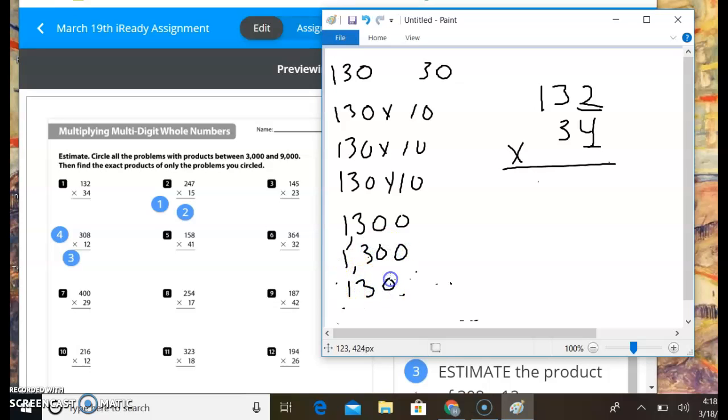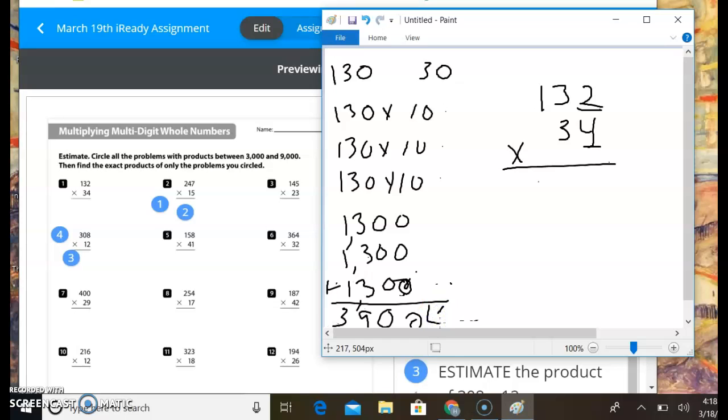And the answer to the third one is 1,300, right? 1, 2, 3. And then that's a 0. For solving it, we're adding. So 0 all the way down is 0. 0 all the way down again is 0. 3 plus 3 plus 3 is 9. And 1 plus 1 plus 1 is 3. So my estimate is that this is going to be somewhere around 1,000, close to 3,900.